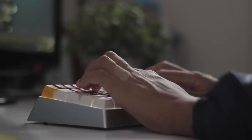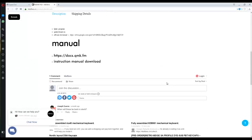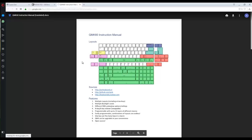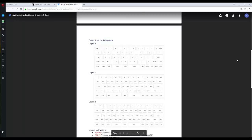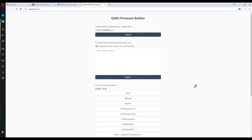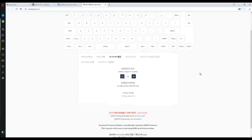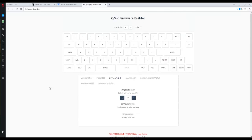And of course, this thing is an absolute machine gun. This keyboard uses QMK, which is a powerful firmware to customize your keyboard. There's no links on the product page, but you just go to qmkeyboard.cn, and on the list there isn't the KBD661 specifically, but it's just the KBD660, as this PCB is used in other boards. And here we have our default key map.